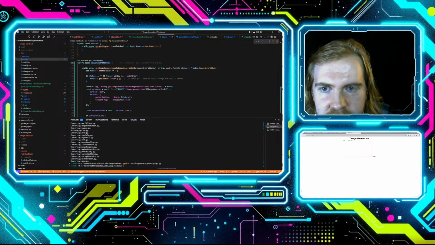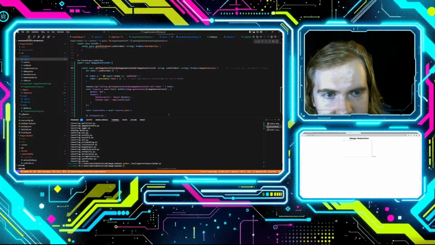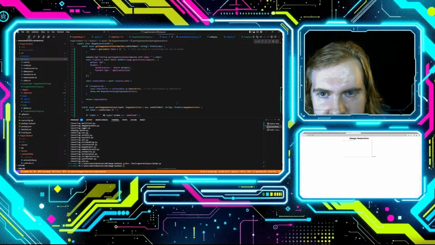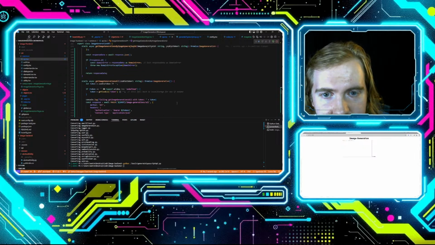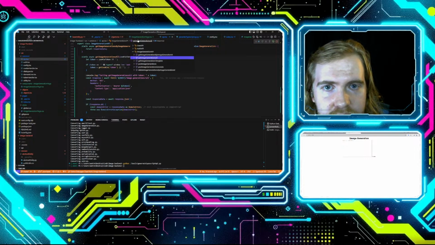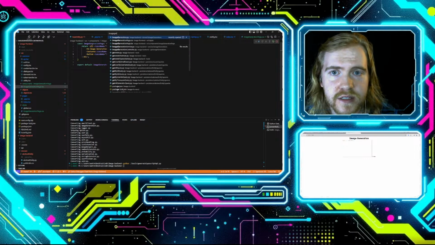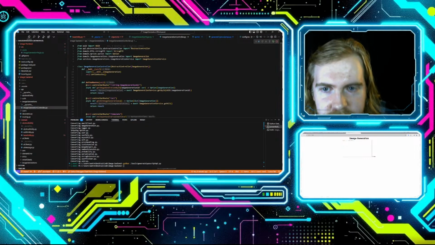So I just got to call it image generation API dot get image generations by generation ID. All of these are static functions, so you don't actually need to call anything. You will need a token, which we're going to have to deal with at some point, but currently I'm not too worried about it. In fact, I'm going to go to the image generation controller and just set it so that we don't even need one right now.